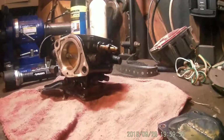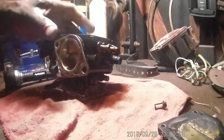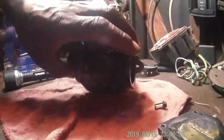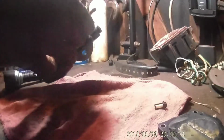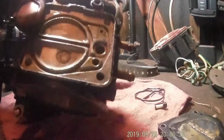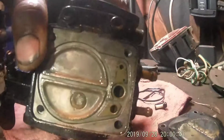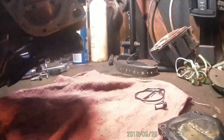It was so gummed up, it wasn't letting enough fuel through to get to the rest of the carburetor. Let's see what comes out of there. I don't see anything else. Actually, there ain't much to this carburetor. Choke, throttle, diaphragm. I see some water bubbles. Do you see that? It's like a little water bubble right there. Gas has got water in it. I'm going to have to drain that tank again and flush it out.